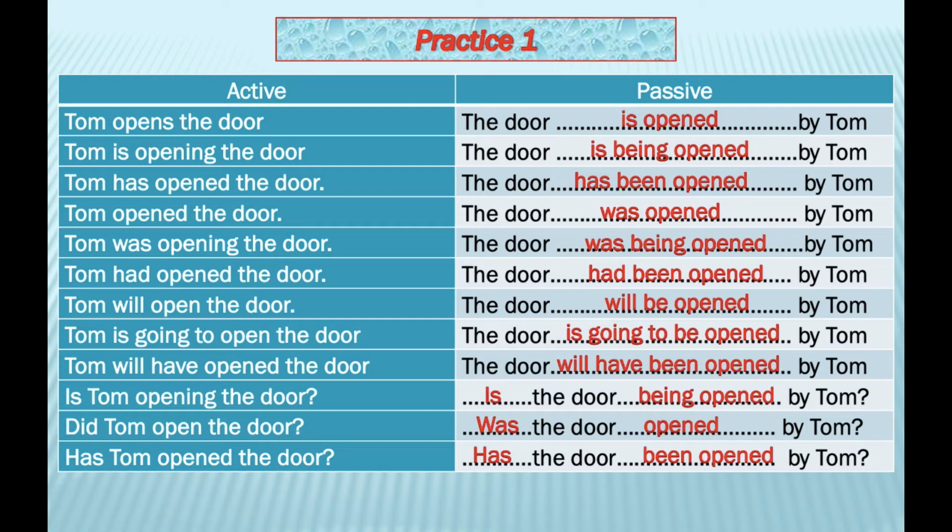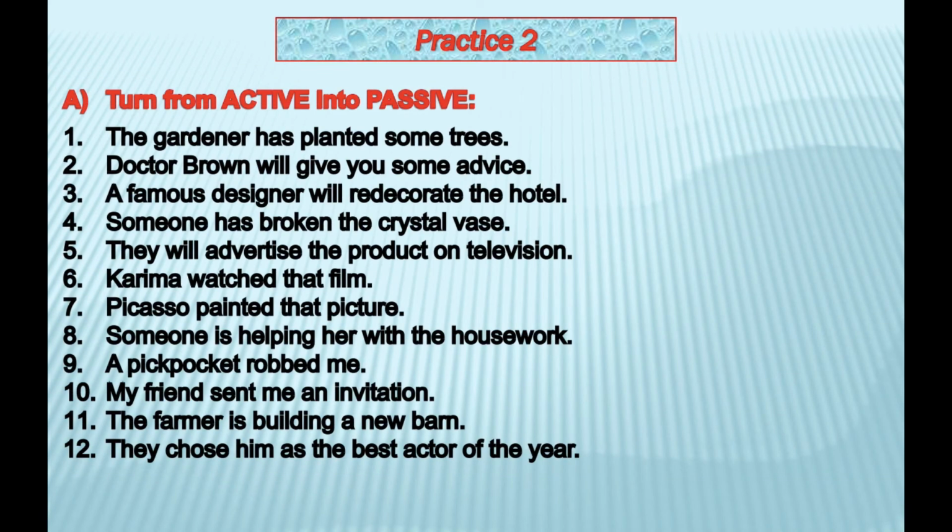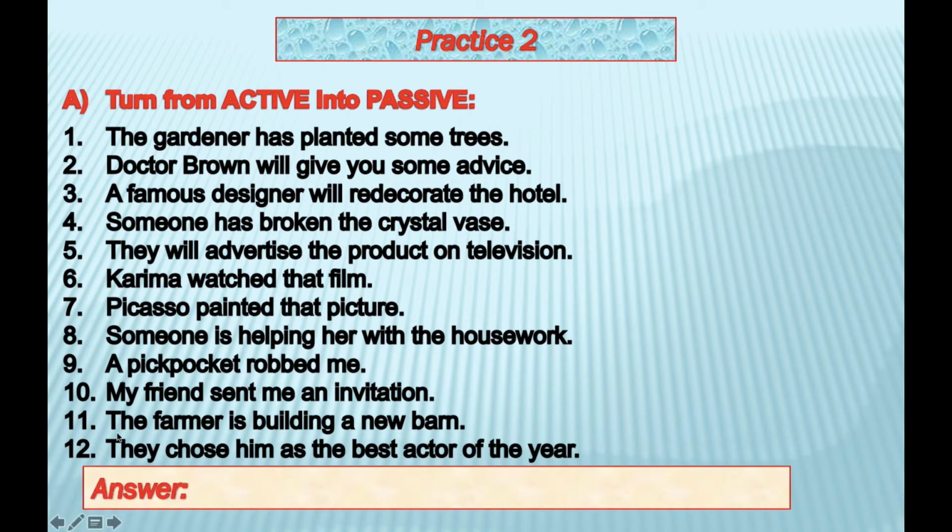Let's move to quite a harder exercise than this one, which is exercise number 2. I would like you, please, to pause this video and answer these sentences one by one. As soon as you finish, you can play the video again. The first sentence we have: The gardener has planted some trees. Before changing anything, focus on the verb. Then try to say what the tense is and you can make a change.